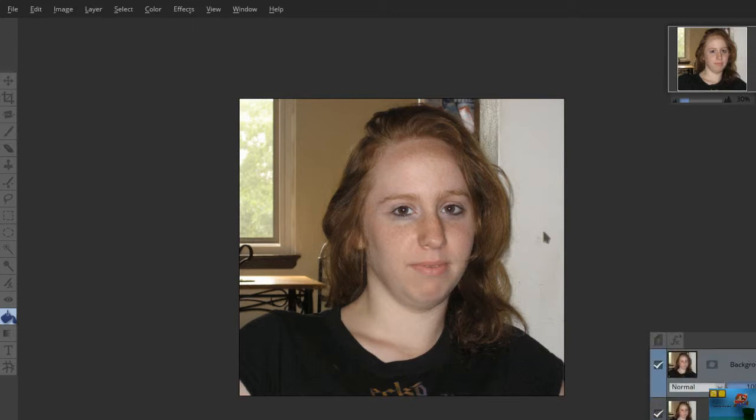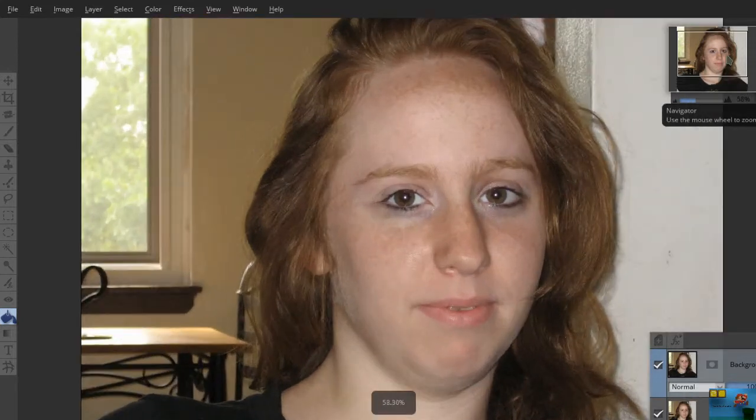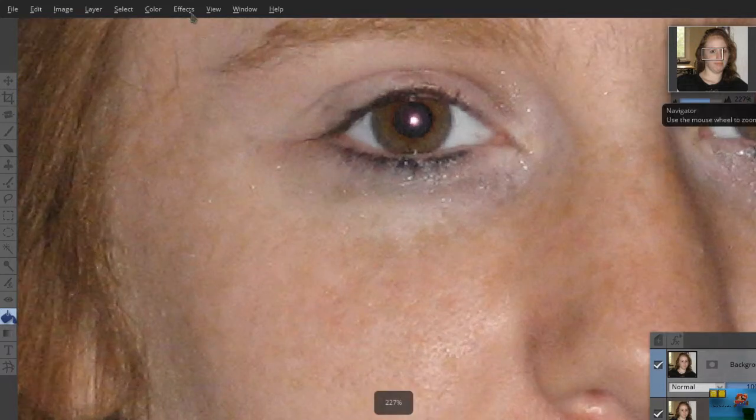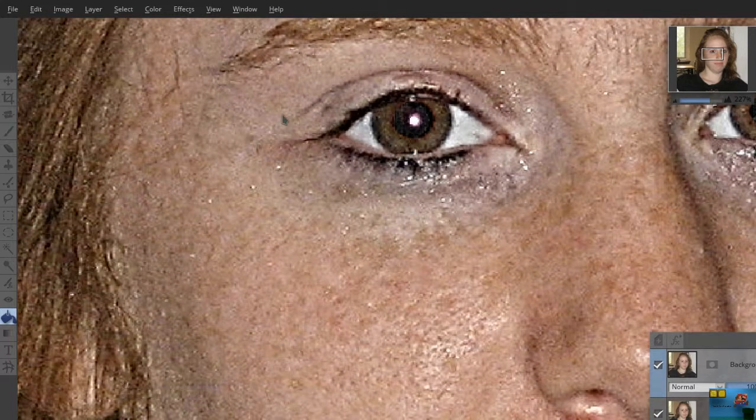The next thing that we need to do is we are going to zoom in on the picture. We need to proceed, and we are going to enhance the eyes a little bit, make them pop as we had done in a previous video. So the first thing that we need to do, we are going to go under the effects pull down menu. And from the effects you navigate to the enhance sub menu and you select sharpen.